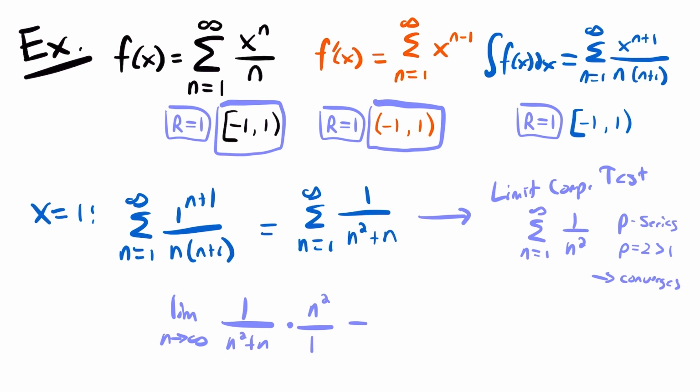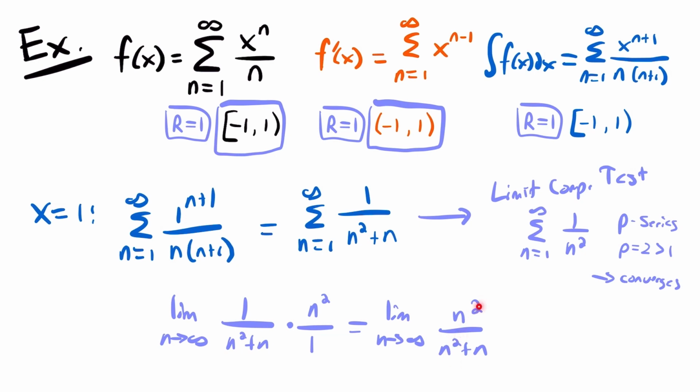Okay, so if we simplify, this is equal to the limit as n approaches infinity of n squared divided by n squared plus n. Now this limit for the limit comparison test, as long as it is equal to a finite value, meaning it's not infinity or negative infinity, we can conclude that this series shares the same convergence as our comparison series. Okay, so if we take a look at this limit, I see that we have a rational expression, and the numerator and denominator are both algebraic. They both have powers of n that we can compare, and the highest power of n in the numerator is 2, and the highest power of n in the denominator is 2.